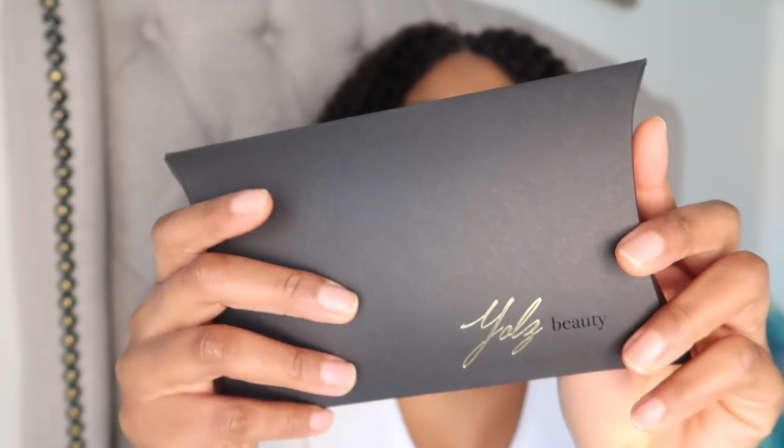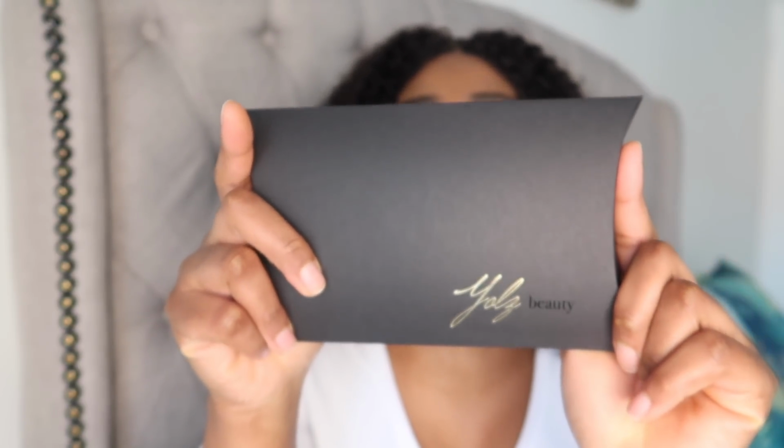The packaging, guys, I want to hear in the comment section what you think of our packaging. So often we as influencers receive the best packaging, and then when you buy something, obviously you're getting plastic. Even if it's online, sometimes you just get it with the basic packaging, whereas with influencers we get, you know, the creme de la creme.